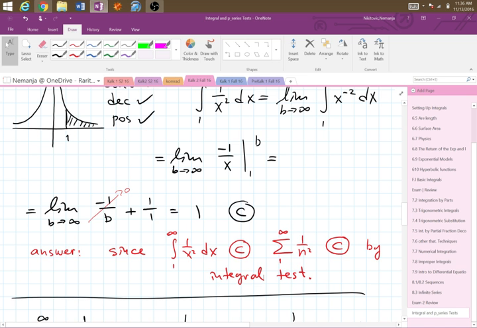Now it is extremely important to understand that when the integral converges, the series will converge as well, but not necessarily to the same value. Actually, almost never to the same value. So what we do is we know that there is a convergence, but we don't know which number the series converges to. So just make sure that you say it converges, and that's it. We don't actually know which value it converges to.